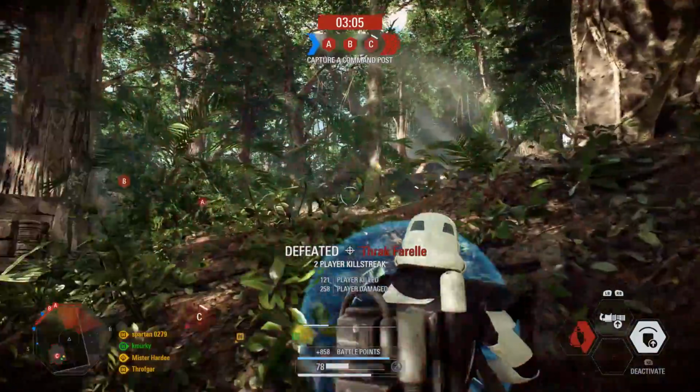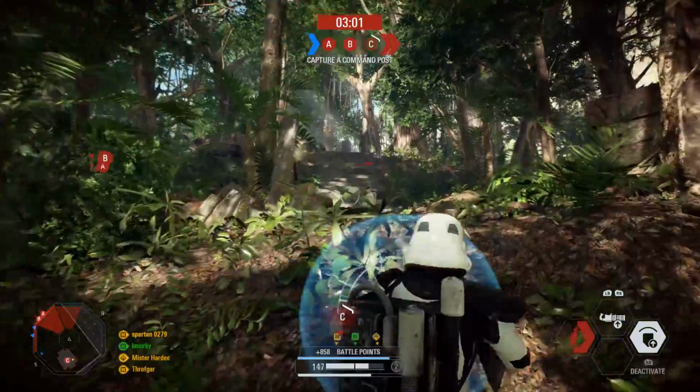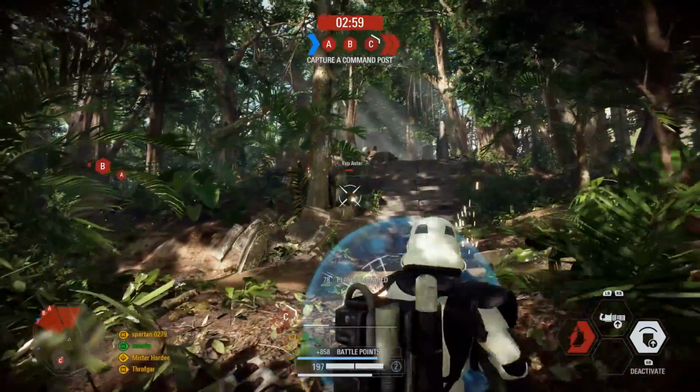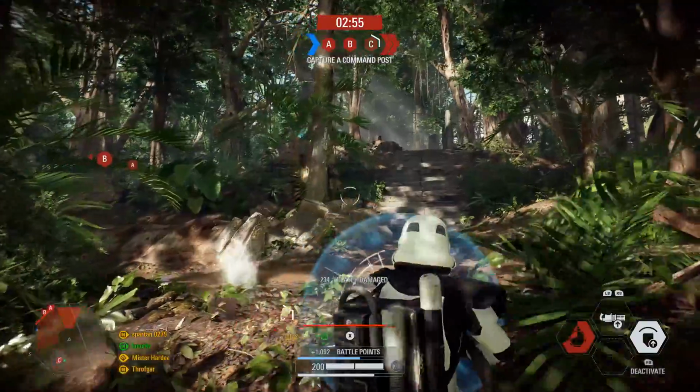This is definitely one of those shield guns. You just want to pop that shield up if someone comes up close to you. Just slap two blaster bolts right in their head, and that's the end of it. Alright? It's a solid gun.